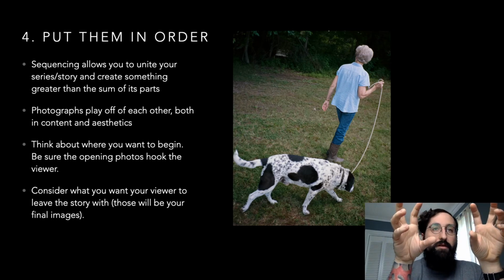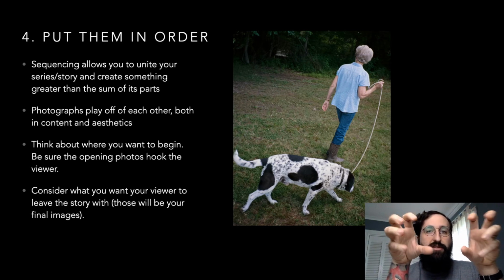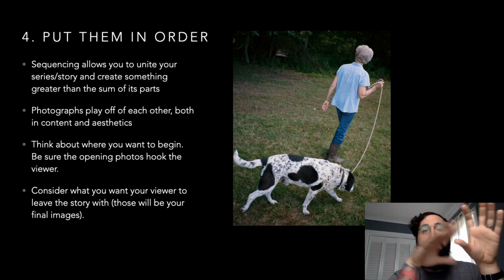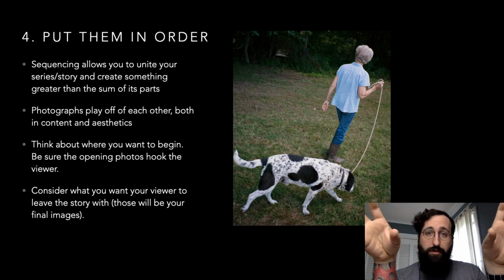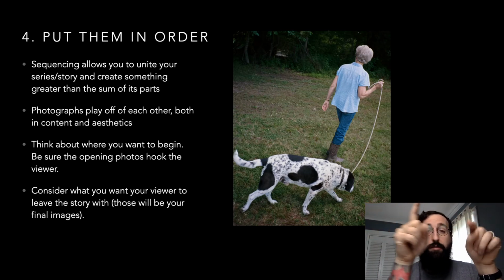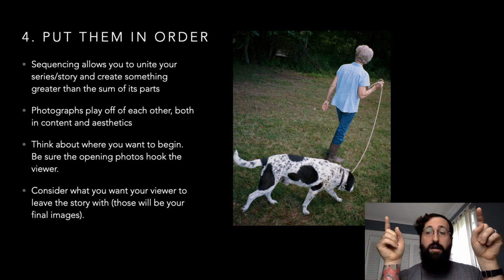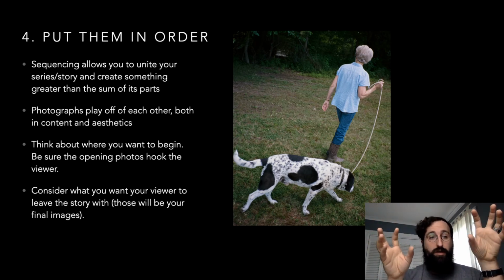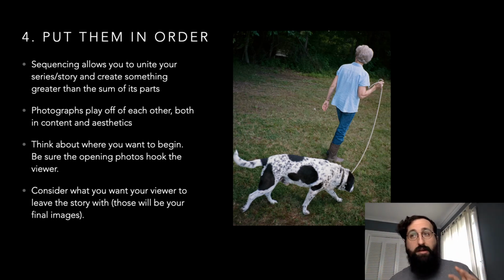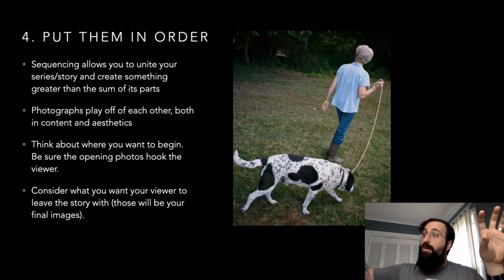But the viewer is going to make associations with the pictures based upon the information that they're seeing and the aesthetics of the pictures, how the pictures are arranged and composed, the color palettes, the lines involved in the picture. All these things are going to cause the viewer to make associations between these pictures. The pictures are going to play off of each other regardless, if those things connect to one another. So you want to take a step back and think about where this narrative begins. Where are my beginning images? Where do I want it to end?